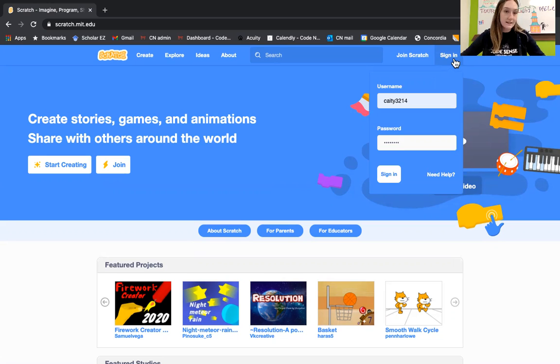If you want to save your games, I recommend joining Scratch. You can save your games after the fact. So if you want to ask your parents' permission, which you should before you make an account, you could do it after you build your game. So we can save it once you build the account, but we can also do that at the end too. So I'm going to click sign in.